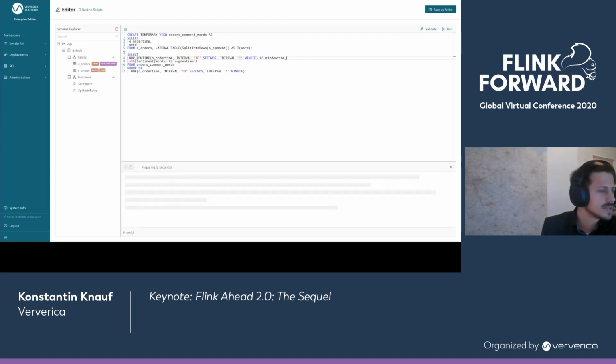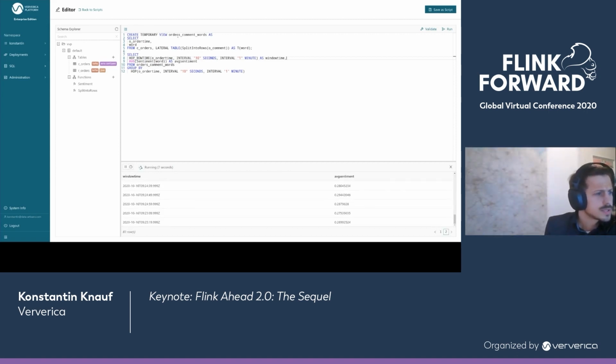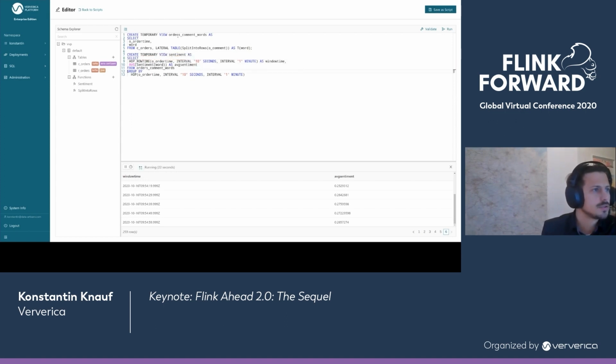And we can execute that statement now. We should see a lot of rows, a little bit of history to go through, but in essence, one row every 10 seconds. I'll leave it running for a minute or so. In the meantime, I'm already creating a temporary view for that as well, because I need it in the rest of the script. And the first thing that I want to do is publish that information again to Kafka so that other real-time consumers can use the sentiment information in their application.